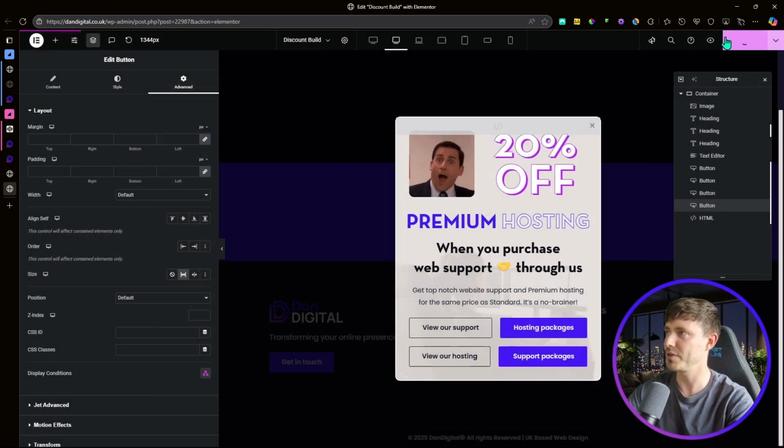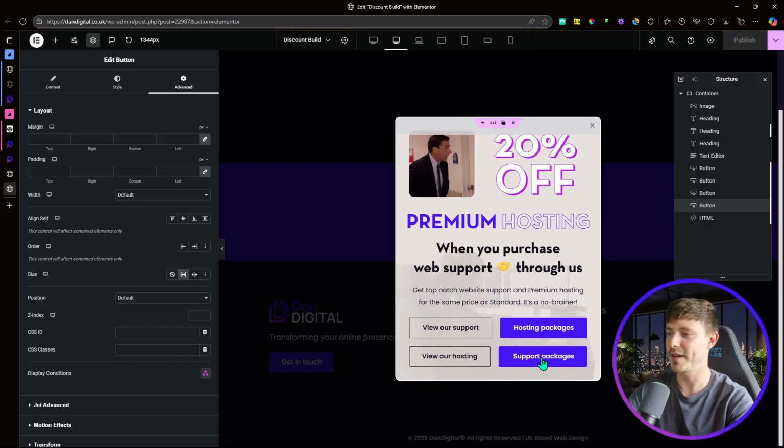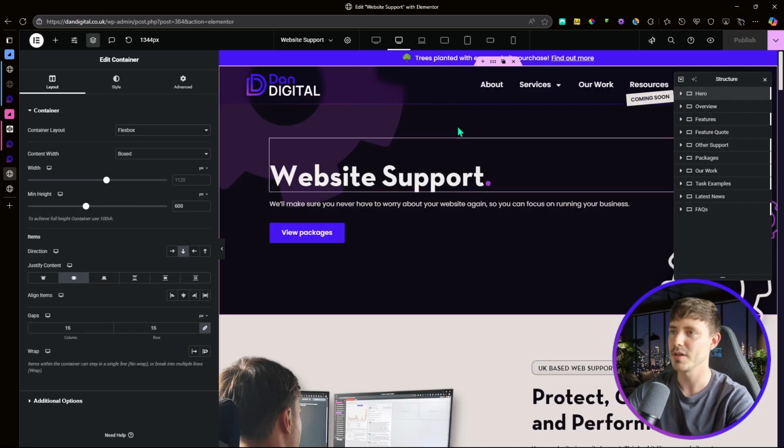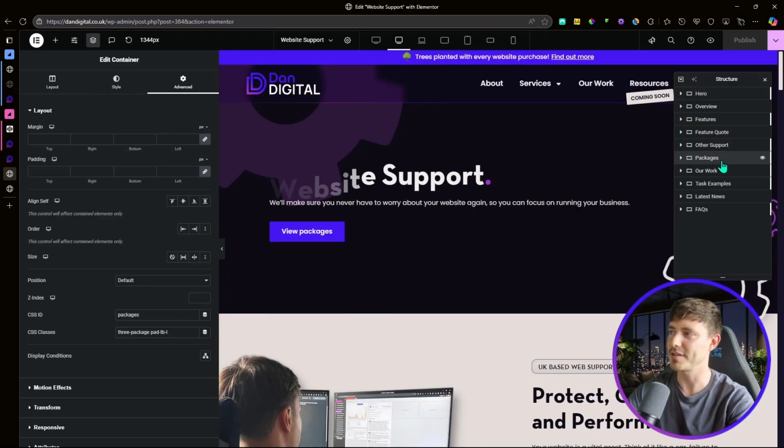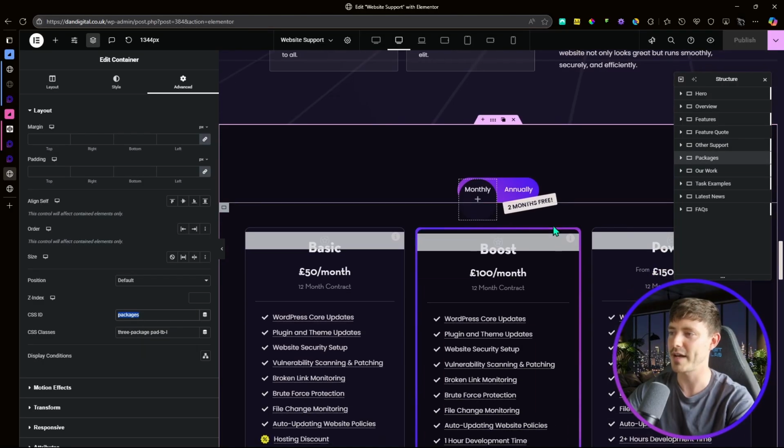Now if I publish that, this pop-up will appear on both pages with the relevant buttons. And this button will still work for support packages in that it will close and scroll, because on my website support page, I still have a container with the ID of packages because I have support packages here.